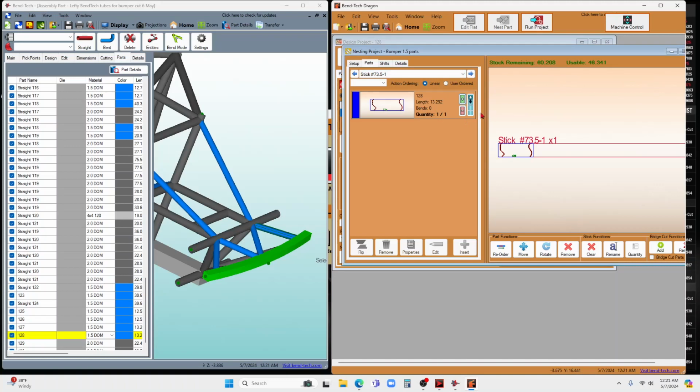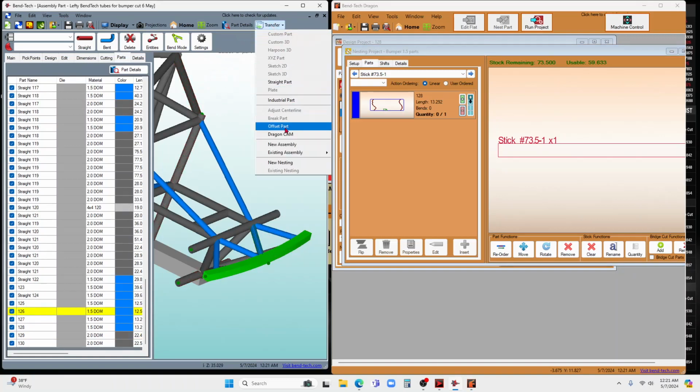But just for this purpose right now, I'm going to go ahead and take that one back off to show you one of the other features that you have for nesting. Let's go ahead and do the next tube. So I'm going to go back over here to CAD, the Bend-Tech software. I'm picking part number 126. I'm going to transfer it to Dragon CAM.